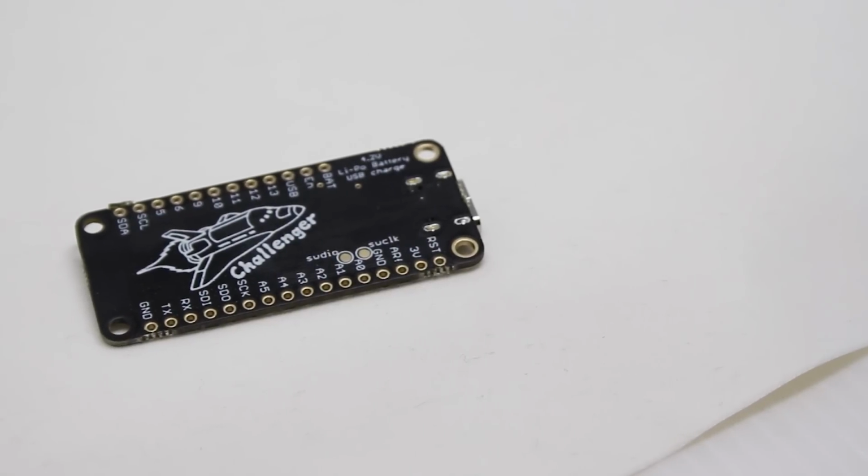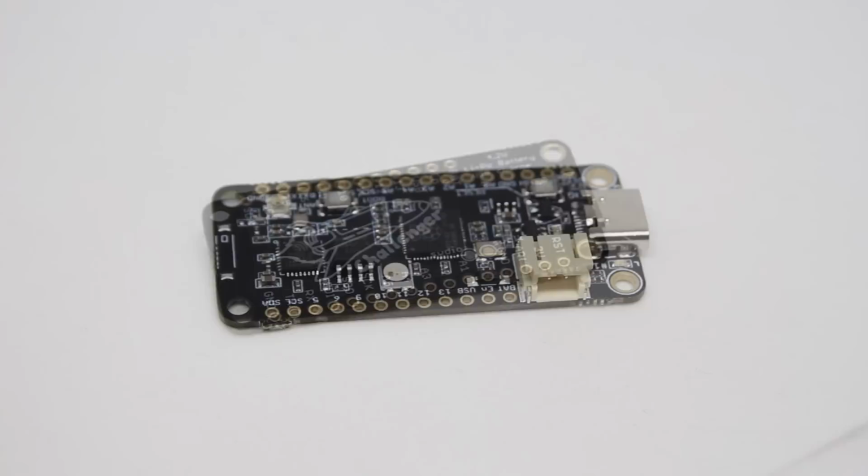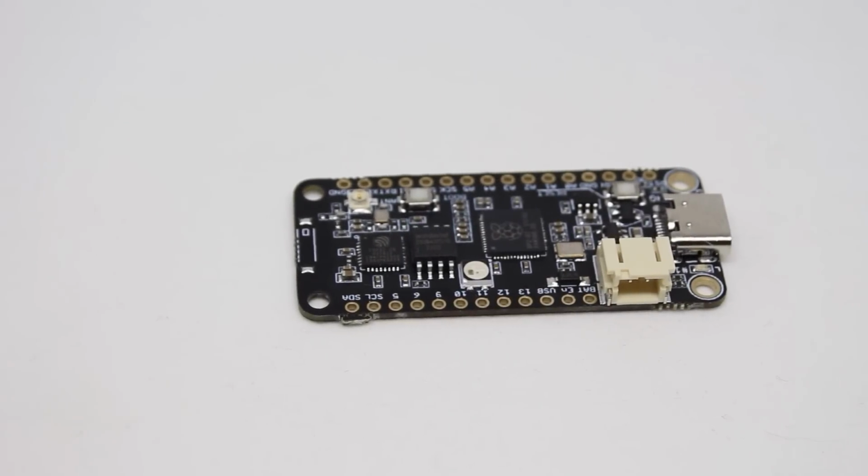The Challenger 2040 board comes not only with the RP2040, so it's the dual core, as I said, M0 Plus CPUs, but it's also got Wi-Fi and Bluetooth using an ESP-32 board, plus a whole bunch of other features. And it works with MicroPython, CircuitPython, and with the Arduino, and with the Raspberry Pi Pico C and C++ SDK. In fact, you can program this thing almost any way that you want. So if you want to find out more, please let me explain.